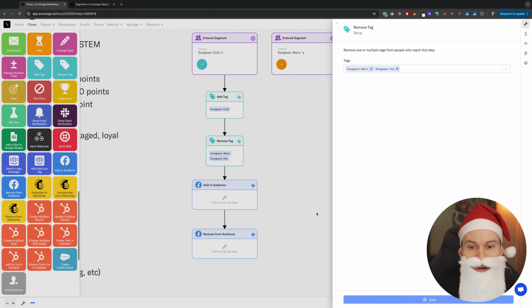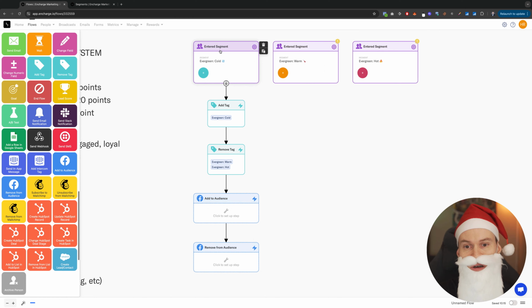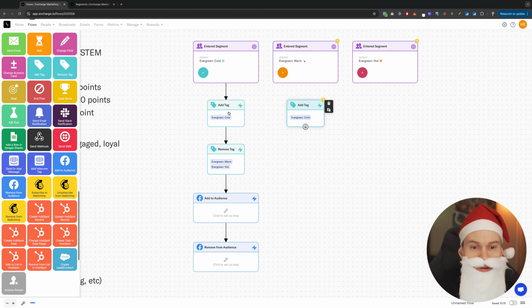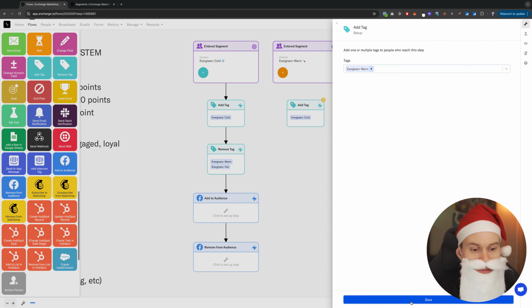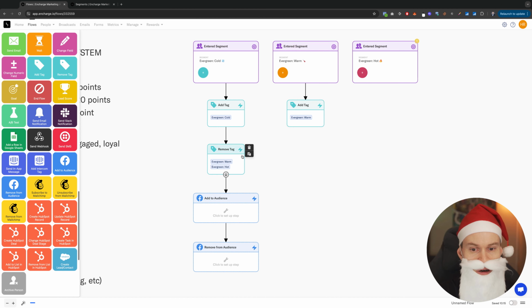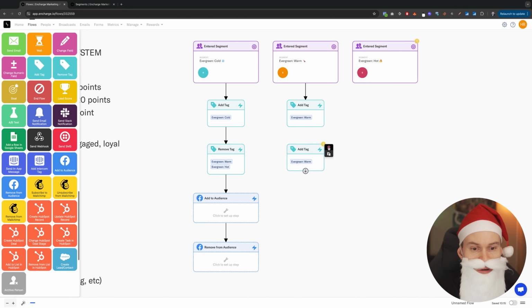I'm making sure that everyone that enters this segment cold has the evergreen cold tag, and does not have the tags warm and hot. I'm going to do that for all of these. So warm, remove cold, and connect that up.